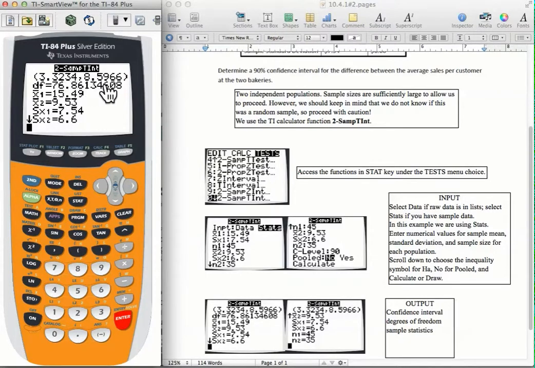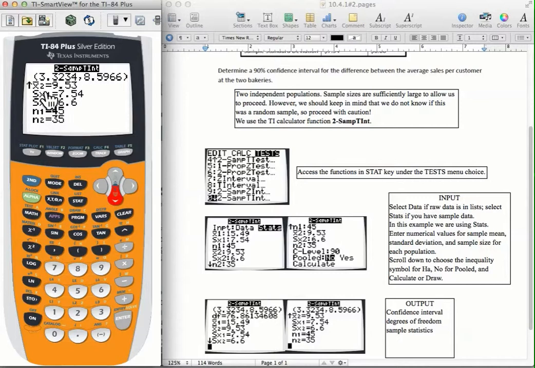We get the confidence interval as the first output. So the confidence interval is from 3.32 to 8.59, or 8.60 if you round this up. The calculator tells us the degrees of freedom is 76. This might be why the answer in this exercise may be different from what the answer key over here tells you, because we're using this value for degrees of freedom. They may have used a different value when they calculated the answer key, so don't be too concerned if the interval is not exactly the same. It's very close. And again, the arrow indicates there's a couple more things down there. I think it's just sample sizes.